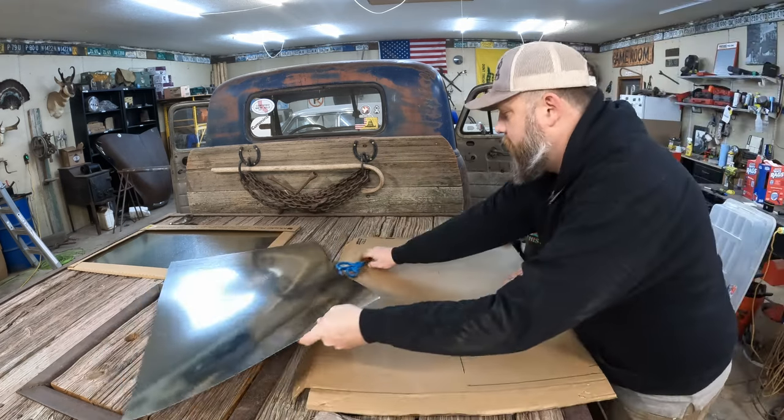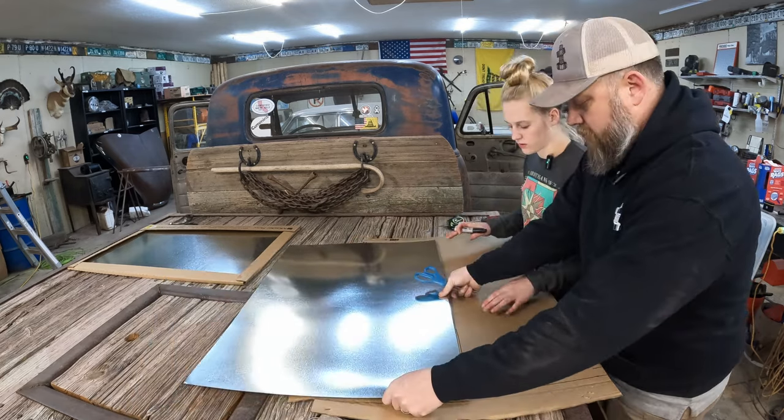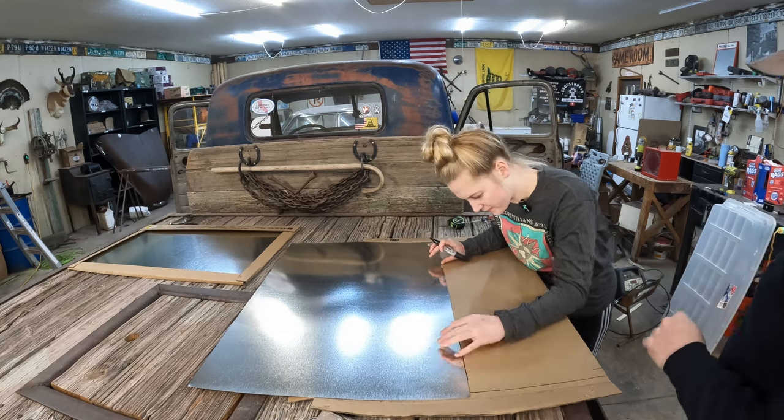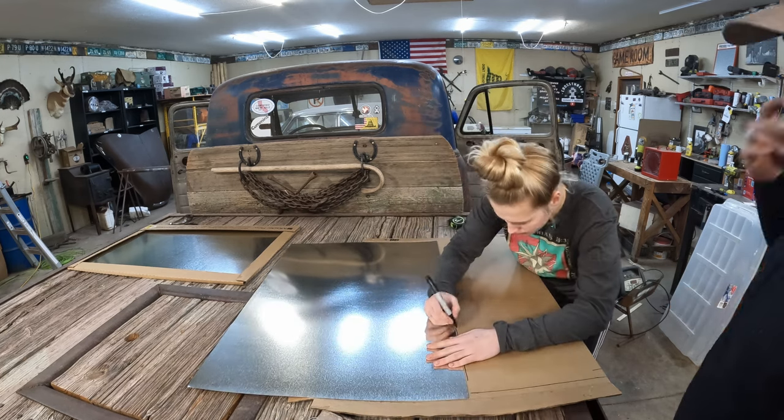I was literally going to do that. And you line up those lines. Well, that's not a very straight license plate. No, they're not. They're pretty beat up.